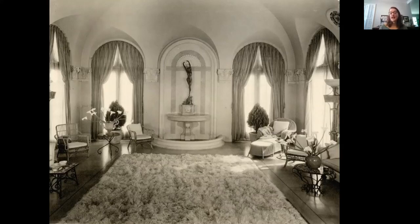The Angora goat fleece is mohair. So think about how wonderful that would feel. If you're barefoot, you're stepping on the cool travertine stone, and then you walk onto the rug and feel the plush mohair. So it's this wonderful welcoming space. But there's a floor underneath, and it is in fact a dance floor.